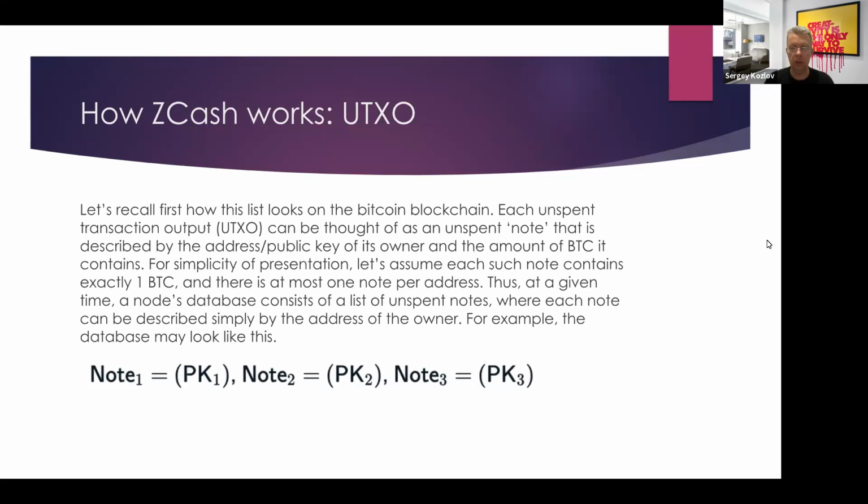Some people do not want it, and so appeared the idea: let's build a blockchain which will allow us to send transactions privately. For Zcash, we're not talking about a full Turing complete system, so it's not possible to implement smart contracts on Zcash, but it's possible to send the native token from one address to another completely privately, meaning that looking from outside on the blockchain, you will not understand who sent to whom.